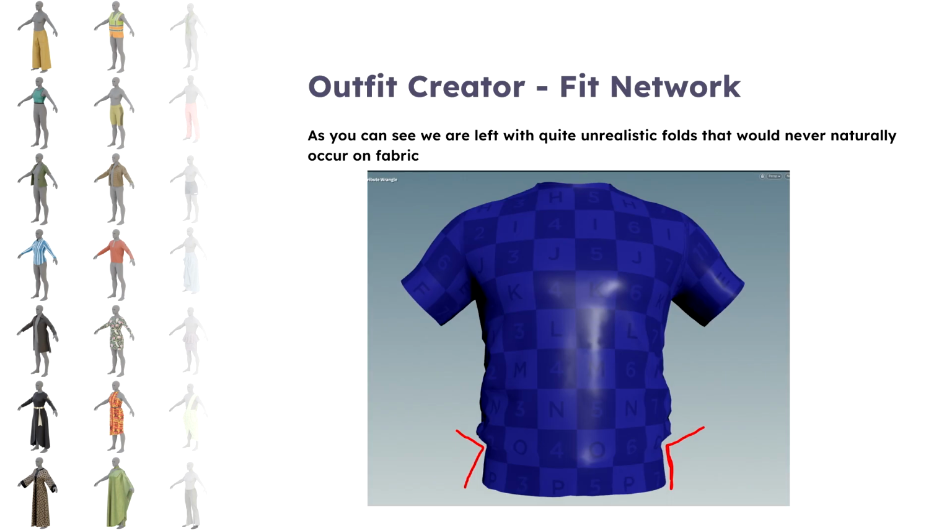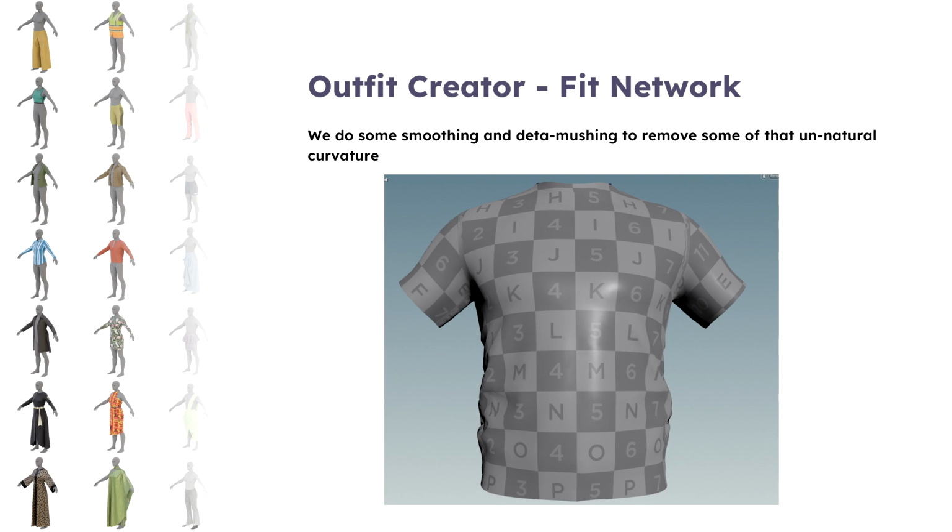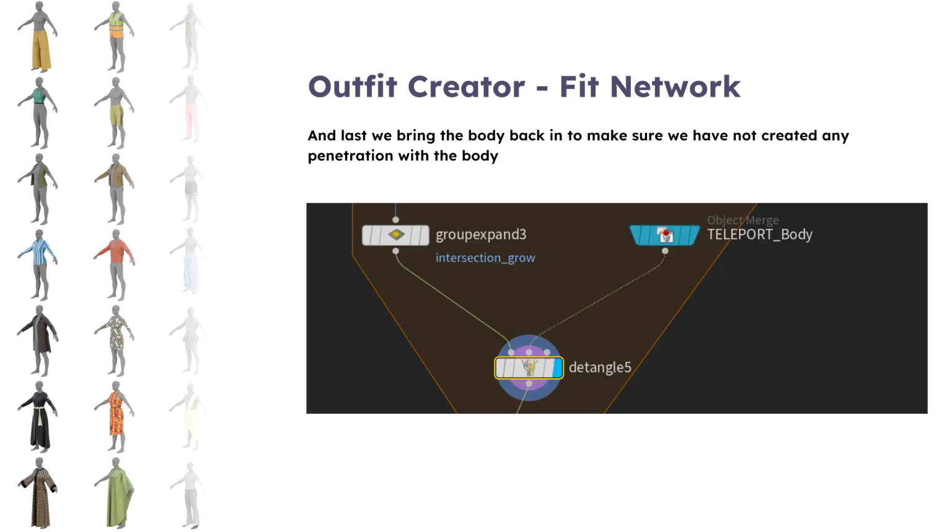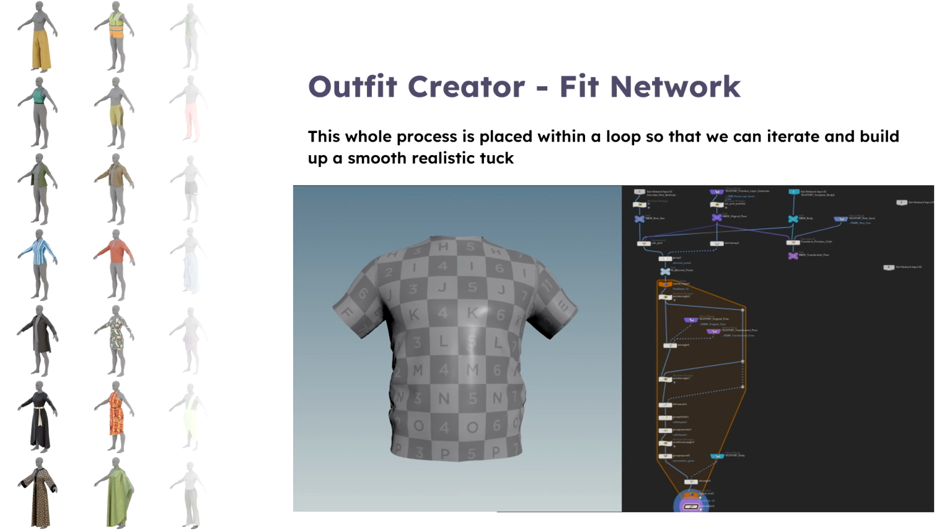As some of you might have noticed if you're in CFX, that looks kind of gross and it's very sharp, and cloth doesn't do that. So the next step is we delta mush it back to the original shape and we smooth all of that out. Next, we bring the body back in and we push that t-shirt out. Some of you might be thinking, well, that doesn't work. That undid all of the work that you just did. And it does. So we do that inside of a loop, about 12 to 14 times, and it eventually gives us this really soft, but still compressed look on our garments.